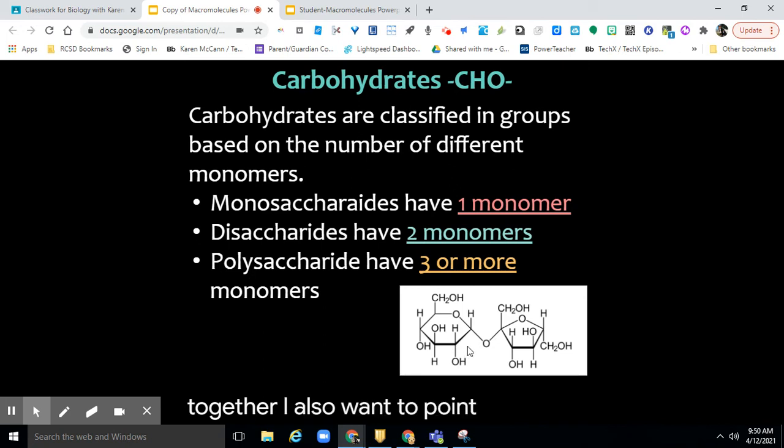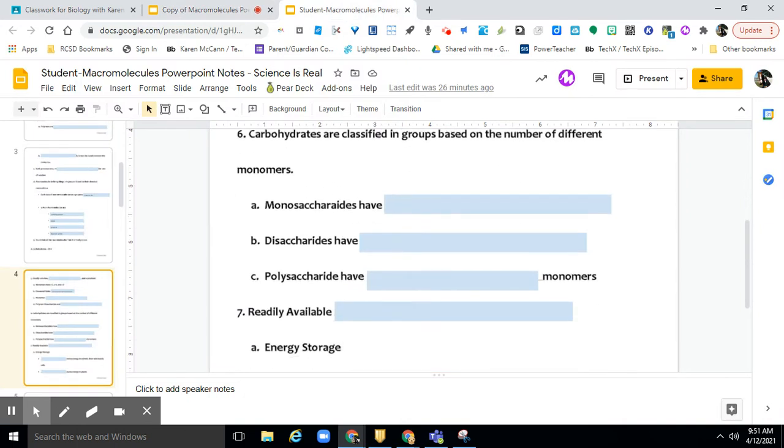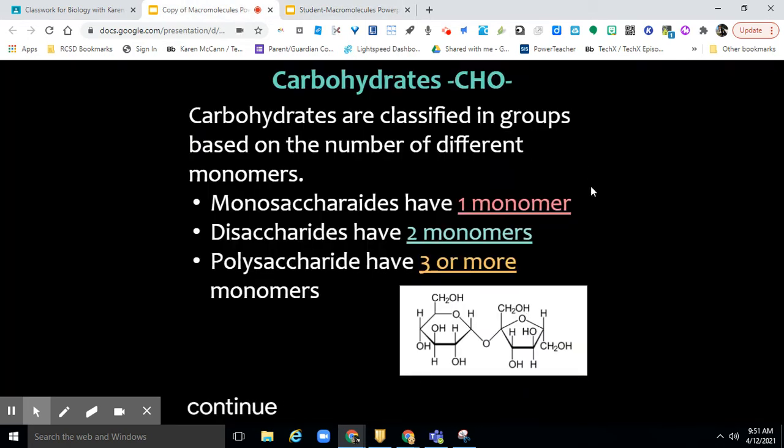I also want to point out to you right now that although you don't see them, all the carbons are here. They are at every point in the ring. So right here, there's a carbon. Right here, there's a carbon. Right here, there's a carbon. Here and here. That makes 5 carbons, and then branched off is a 6th carbon. All right. Don't forget to fill this in on your notes right here. And let's continue on.